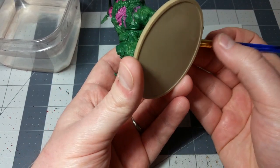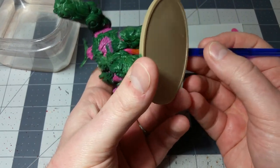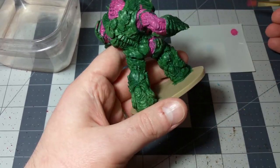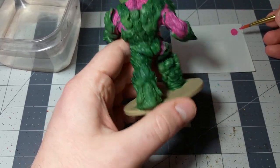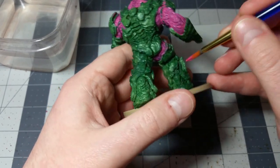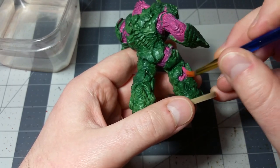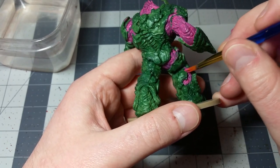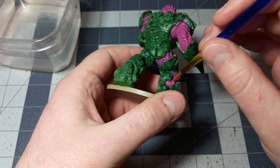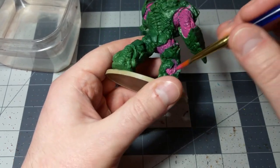All right, we're going to wrap around to the front here. All right, I would say that would be about it. Let's continue on with the right leg. There's a lot of exposed flesh under here, a lot of exposed muscle and that kind of thing. I'm gonna need to get out some more Warlock Purple. I've run out. My little paint puddle's almost empty.